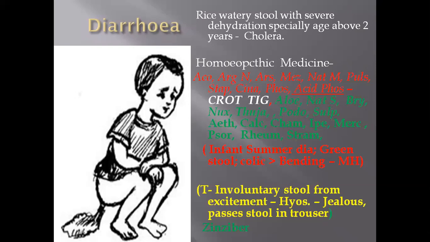By remembering these two phrases, go through any book, whether it is Allen's Keynotes, Boericke, or Kent. By pre-remembering these two phrases, you study the Allen's Keynotes related to abdominal complaints, diarrhea, dysentery, whatever you may call it, and you will find that the majority of the symptoms are covered on understanding of these two phrases, jelly-like mucus and the lack of confidence in the sphincter ani.